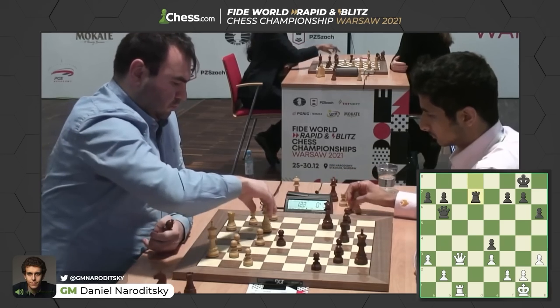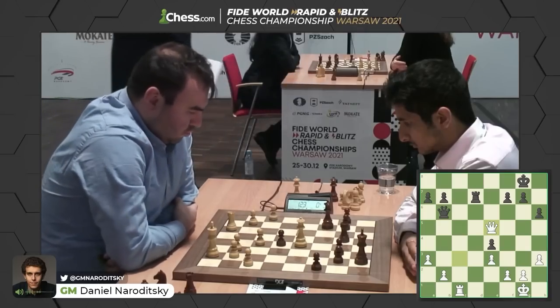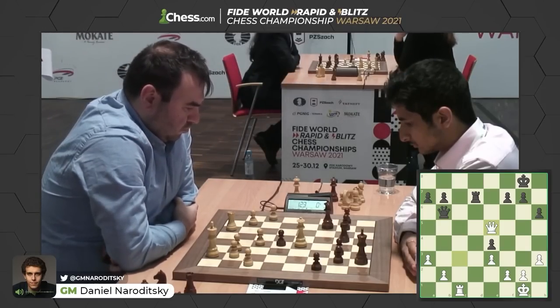Now we have a heavy piece endgame. Queen and rook versus queen and rook. Queen e5. White still keeping the foot on the gas pedal. Vidit is really uncomfortable here. Queen e8 check is a threat. The pawn on e4 is hanging. Can Vidit defend it? Can he defend that pawn on e4?